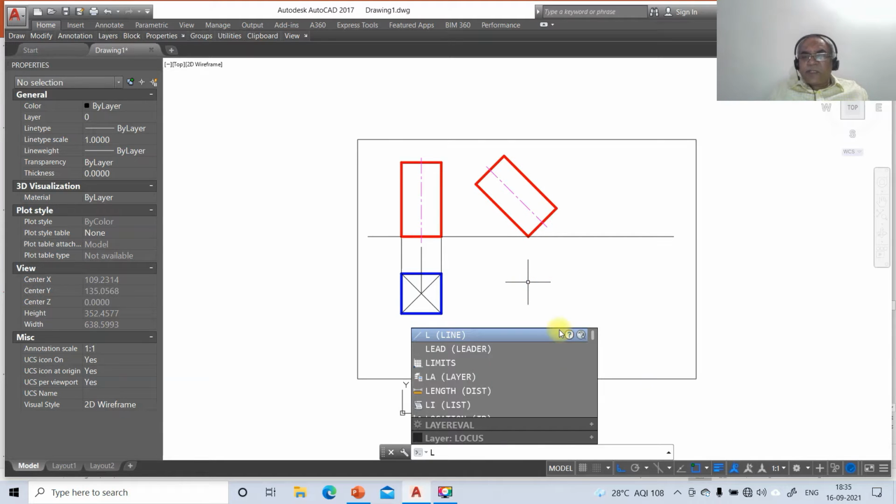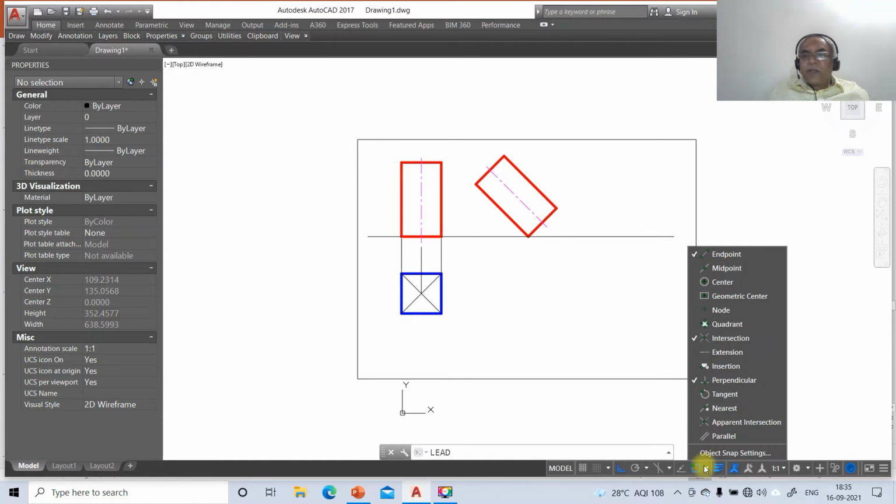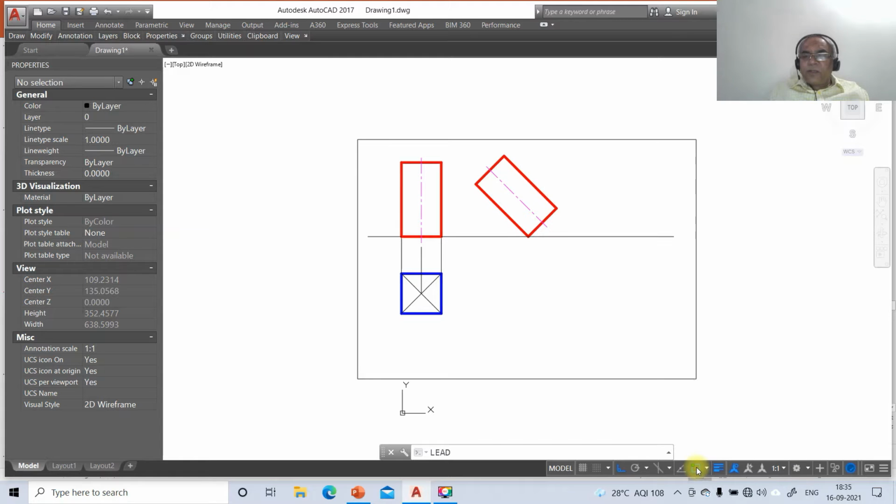Now we want to draw a line. So since we have O snap tracking, or the O snap is switched on, so here you just come down to O snap tracking, object snap. So here we have object snap, you just click over this, O snap off, O snap on.